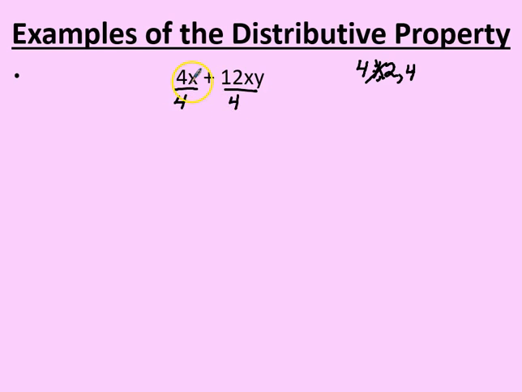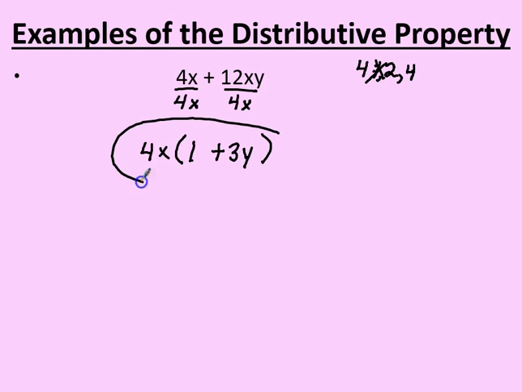Now, with the 4 is an x. So this expression could be divided by x. Could the second expression be divided by x as well? Yes. So both of these could be divided by 4x. So 4x is going to be multiplying an expression to get an expression equivalent to 4x plus 12xy. So 4 divided by 4 is 1, x divided by x is 1, 1 times 1 makes 1, plus 12 divided by 4 is 3, x divided by x is 1, 3 times 1 is just 3, and that leaves us with a y left over. So this is 4x times the sum of 1 and 3y.